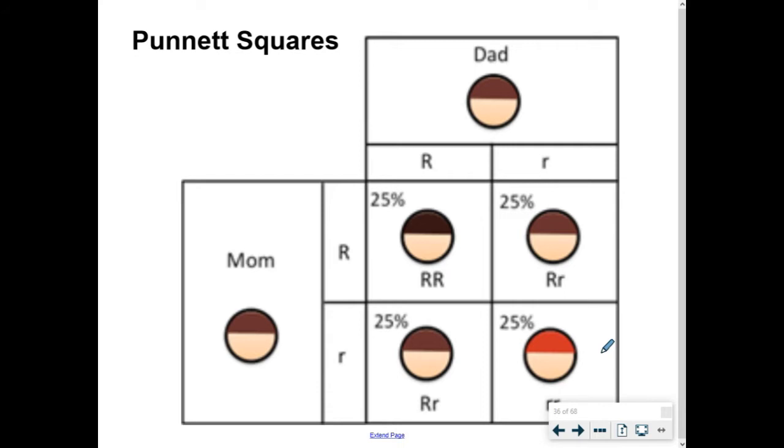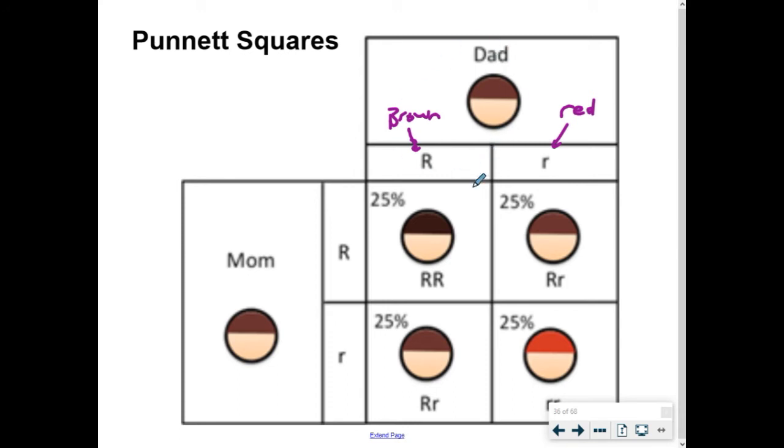Okay, so this is a good way of trying to show visually a way of representing how that might look. Okay, imagine that big R, say, stands for brown hair. So this big R stands for brown. And the little r, let's make that stand for red hair. Okay. The way that dominance works is that brown wins out.